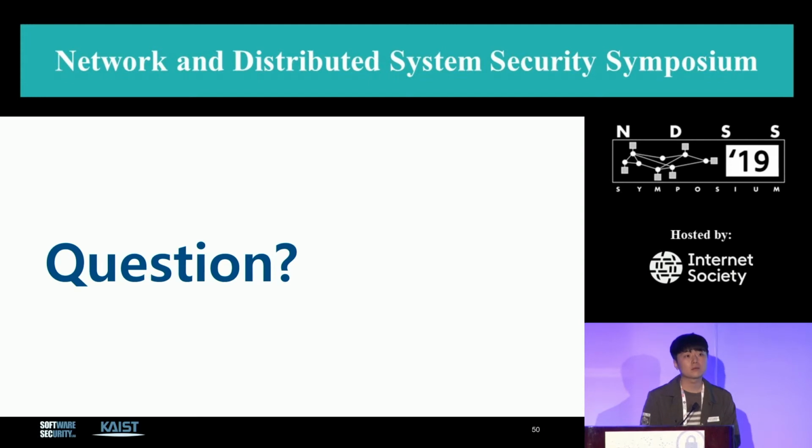Okay, and what's the consequence of those bugs? Is there any security consequence, like native code execution or incorrect JavaScript behavior? You mean the impact? Yeah, impact. I said 11 bugs were exploitable, which means we can do remote code execution with those bugs. Okay, thanks.